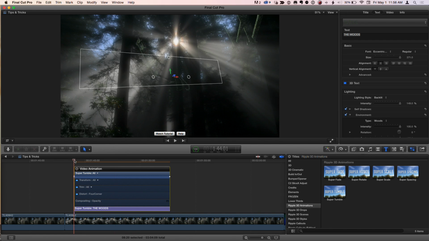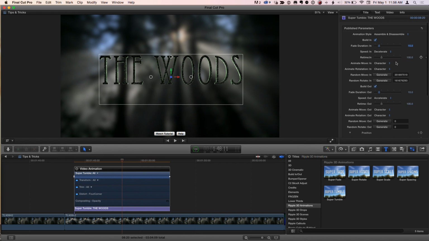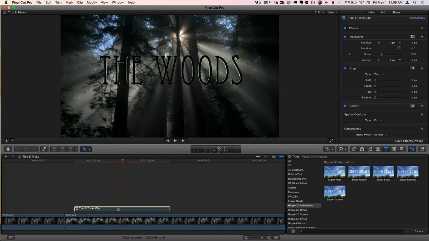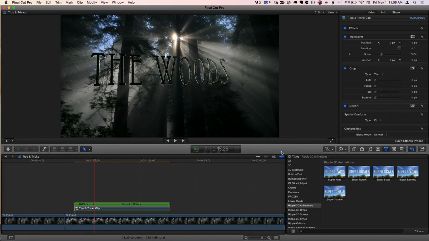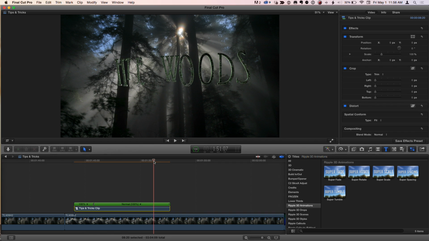So now I've got a nice combination of the two, and this particular plugin allows you to change the timing of everything. There's a retiming for in and out. But for even more control, this is my final little tip: you can press Option G to make this a compound clip. You could change the speed and the timing, so you can do a blade speed. You could say, okay, I want this to come in really fast. Then I'll do Shift B for a blade speed, then go to where it's gonna come out and do another Shift B.